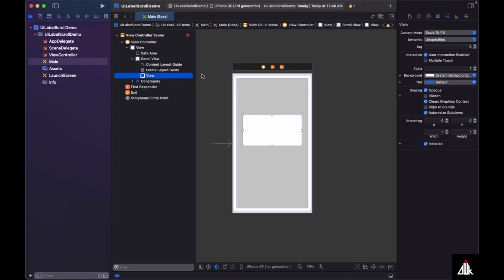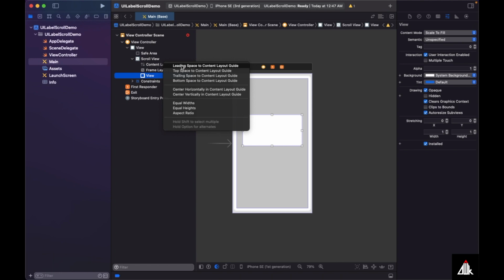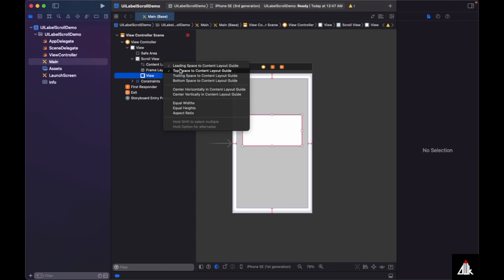I also misunderstood this many times, but don't make the mistake: it's a relationship with the content layout. Control drag to the content layout and give constraints of leading, top, trailing and bottom.